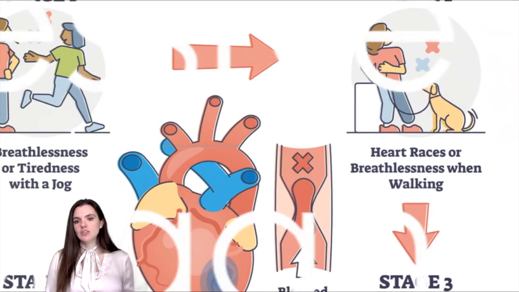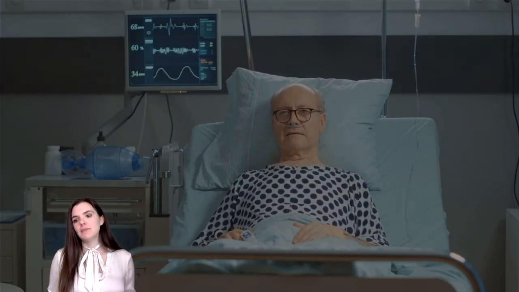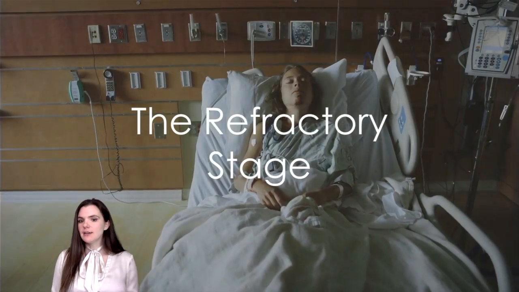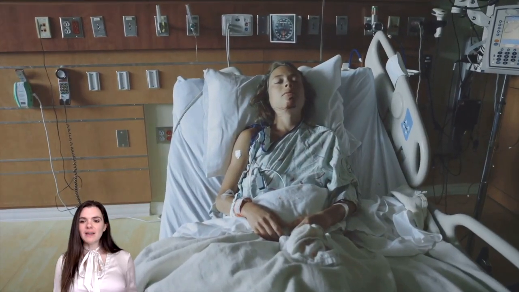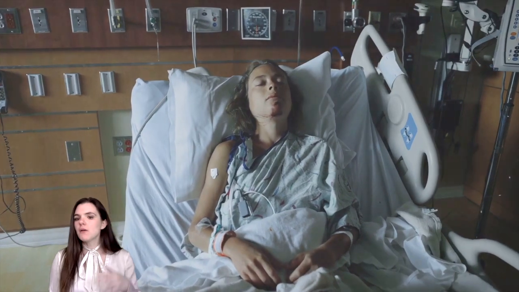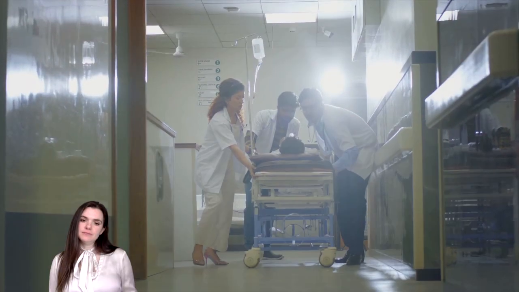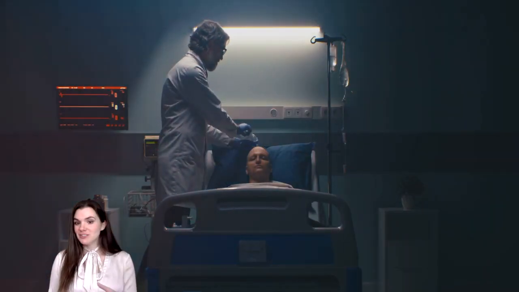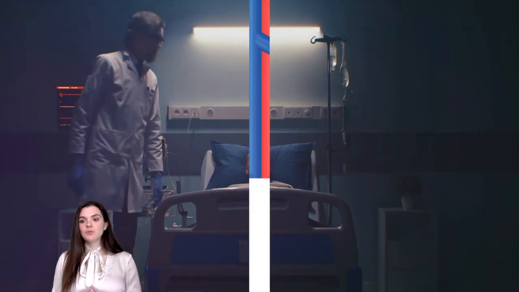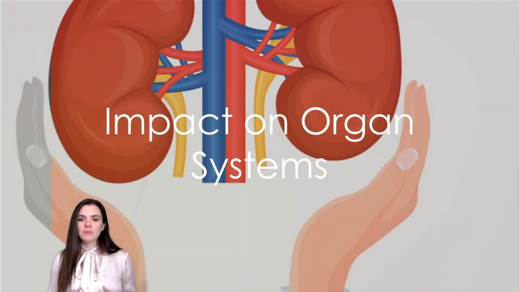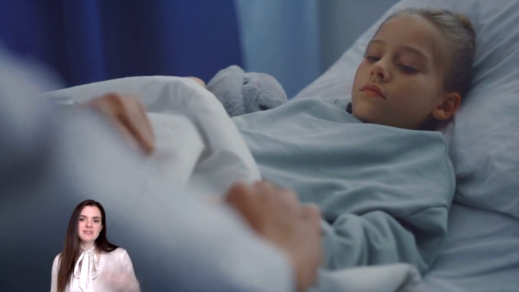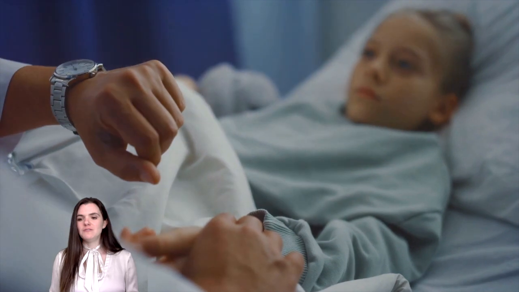In the progressive stage, we witness the collapse of compensatory measures, and the patient moves inexorably towards the final stage, the refractory stage. Here, the shock has become unmanageable. Despite all efforts, organ systems shut down one by one as the patient nears the end of life. Throughout these stages, we'll learn to recognize subtle changes in patient condition, understand how the kidneys and other organ systems attempt to adapt, and see the broader impact on the body's functioning. It is a journey from the first cellular changes in the metabolism to the systemic failure that characterizes the most advanced stages of shock.